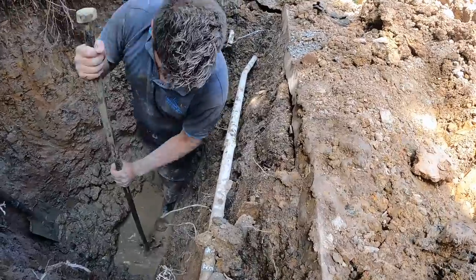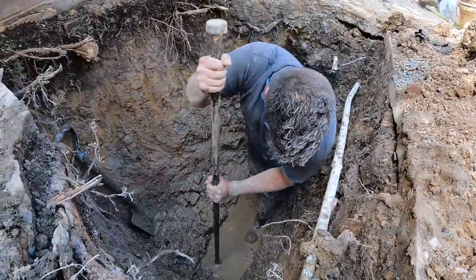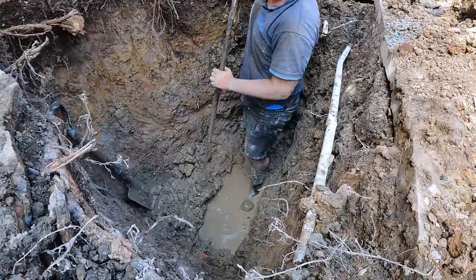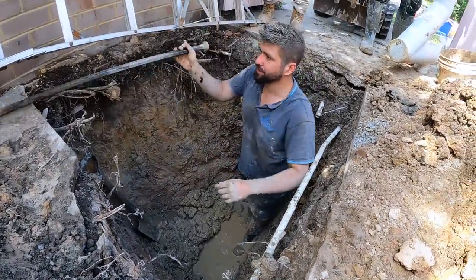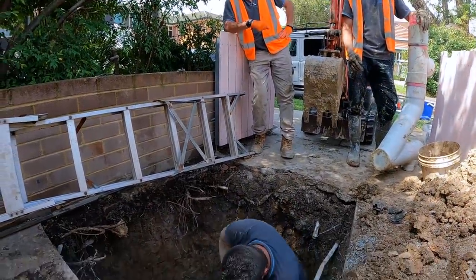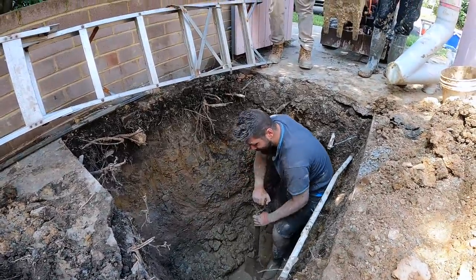No, you slide it, mate. Fuck. That's not just clay, is it? Might have hit the rock. Oh, that is rock. Unless we get the jackhammers as deep as we want. You want the horse saw? Yeah, I didn't even think of that before. Can always count on you for good advice.